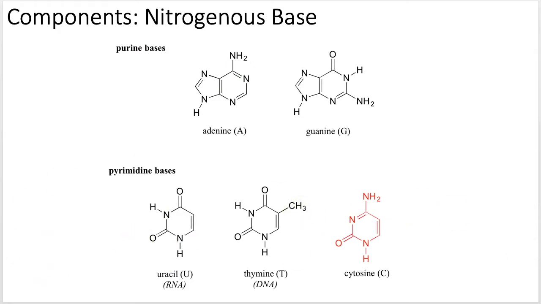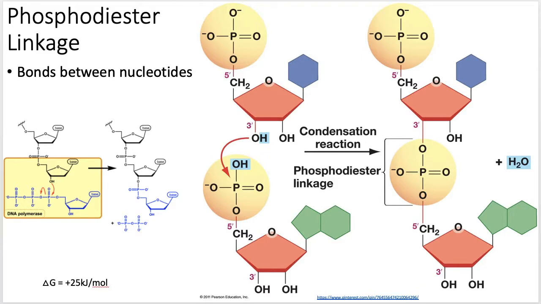Now, if you're trying to string these together to build a DNA molecule, or an RNA molecule, that's the job of polymerases. There are DNA polymerases and RNA polymerases. When you build from the 5' carbon to the 3' carbon, that's called a phosphodiester linkage. It's a condensation or dehydration reaction where a water molecule falls off here, and I build a new bond between the phosphate of my incoming nucleotide, on the 5' carbon, and the 3' carbon of this ribose. That's how I build my DNA strand.